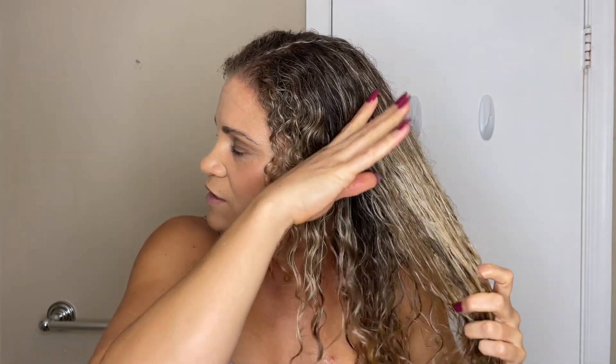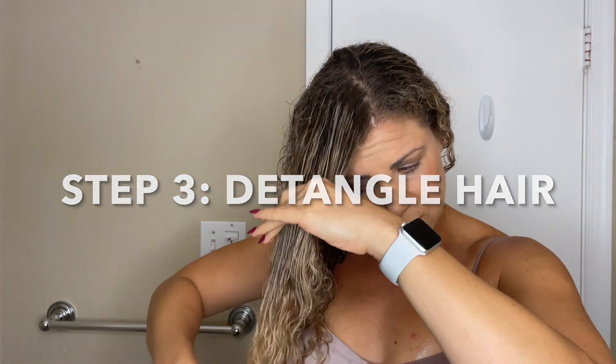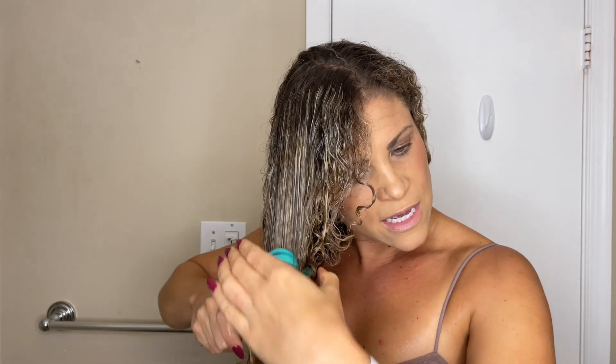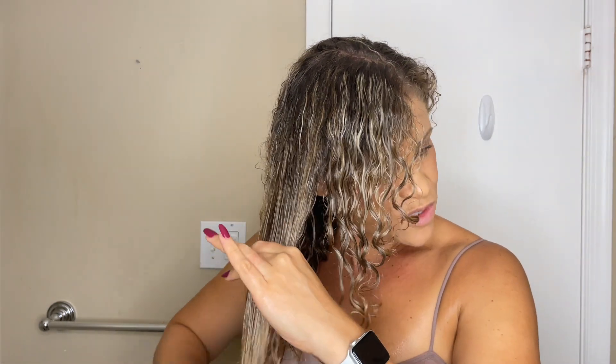Your first step after your hair is wet is to apply your leave-in conditioner. I'm using Restore leave-in conditioner — I have a lot of hair so I do several pumps, rub it together, and apply with my hands. Always apply your leave-in conditioner just like your regular conditioner: start at the ends and go halfway up to the mid shaft. You don't need to get your roots because too much leave-in up there can weigh down your hair. As you detangle, you'll bring some of it up — the ends need the most because they are driest.